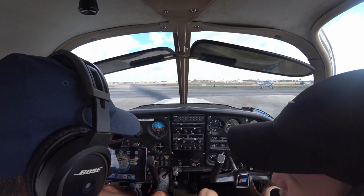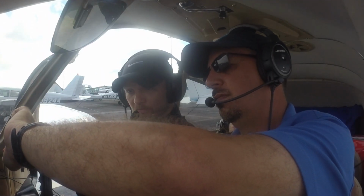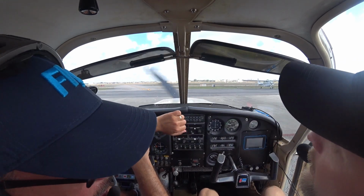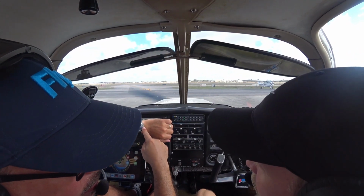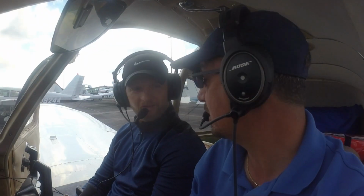One of the things that I didn't show you is I use this watch. Okay, see this little red arrow? That's when we started, okay? And so we're 2 minutes in. See the second hand? As that comes around, that's how I'm able to calculate fuel burn and when I have to switch tanks. All right? What's special about this watch? It was my grandfather's. This watch is older than me. Wow. Yeah. So he's with me every time I fly.